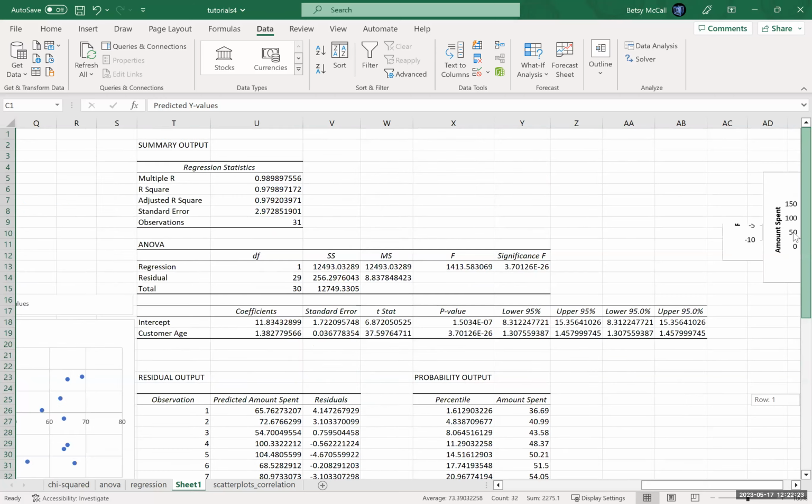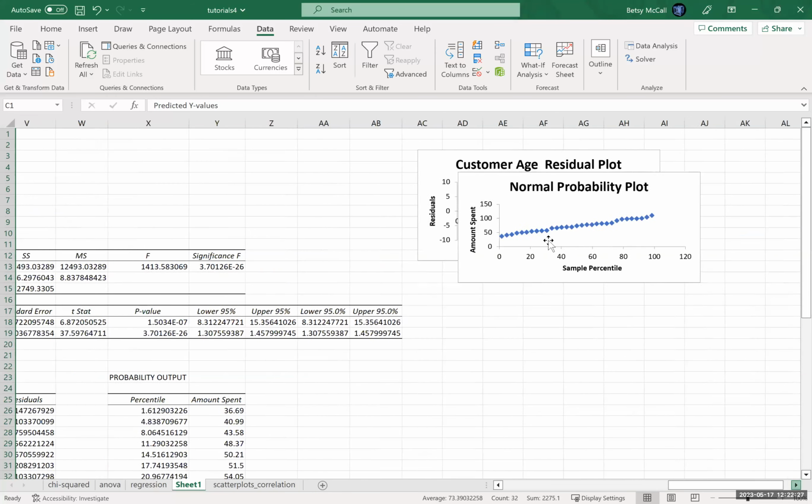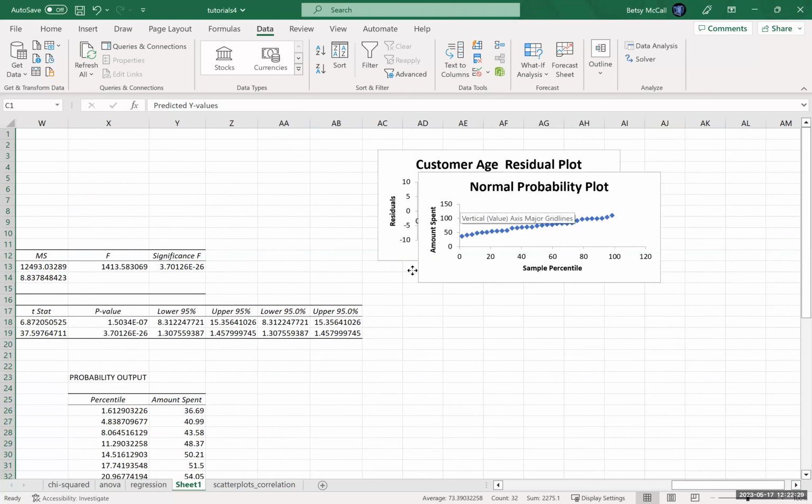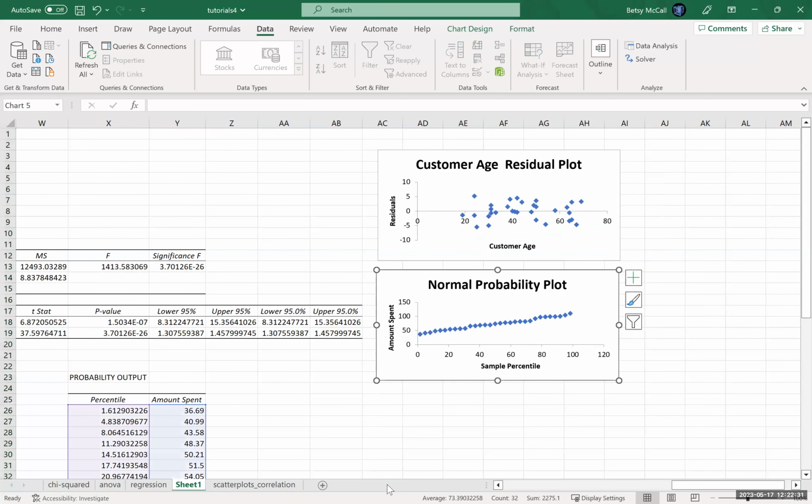Both of these calculations will show up anytime you check one or both of these graphs. So the residual calculations will show up anytime you check the residual plot. And these two sets of calculations will show up when you click on the normal probability plot.